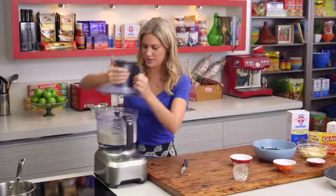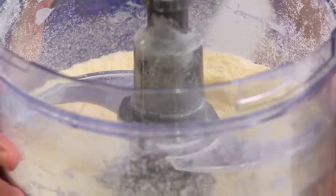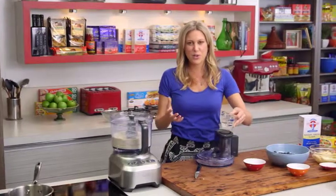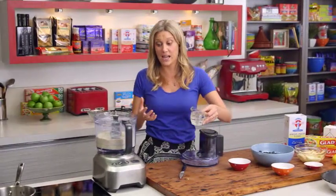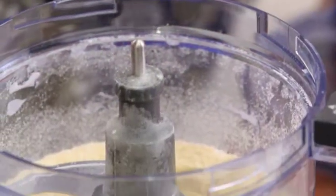Okay, now just look in here, you can see that we've got that crumb. So now we can start adding water. I always say between 6 tablespoons to 8. We'll start with just a touch, put the lid on, and if it's a little bit dry, we'll just add a little bit more.